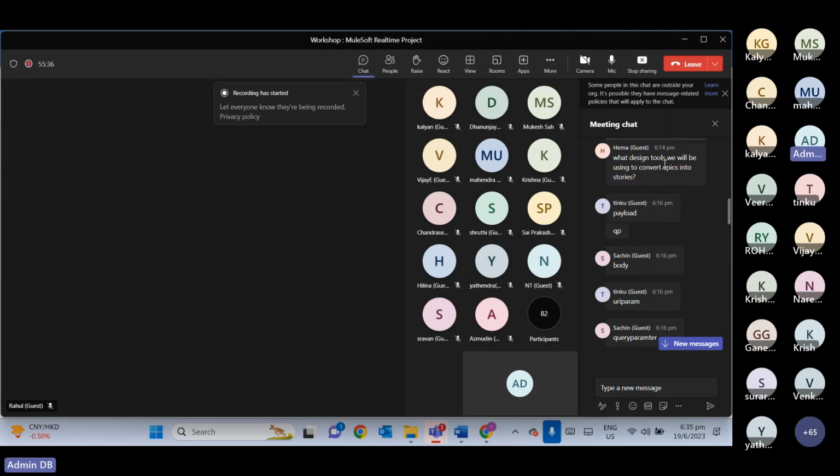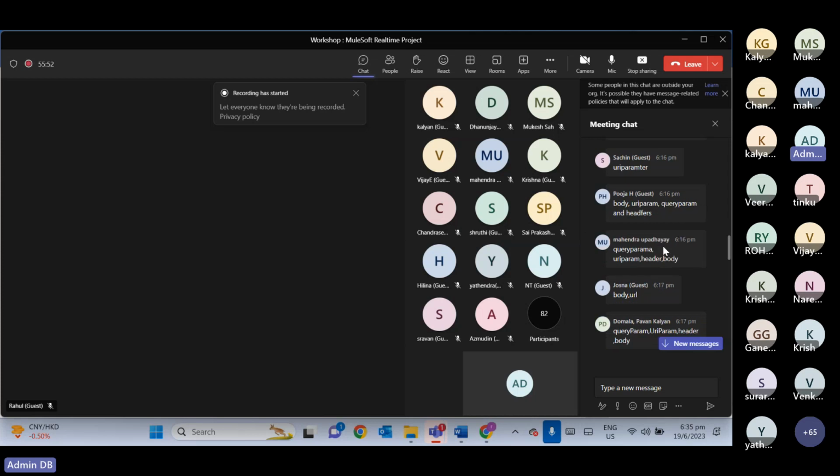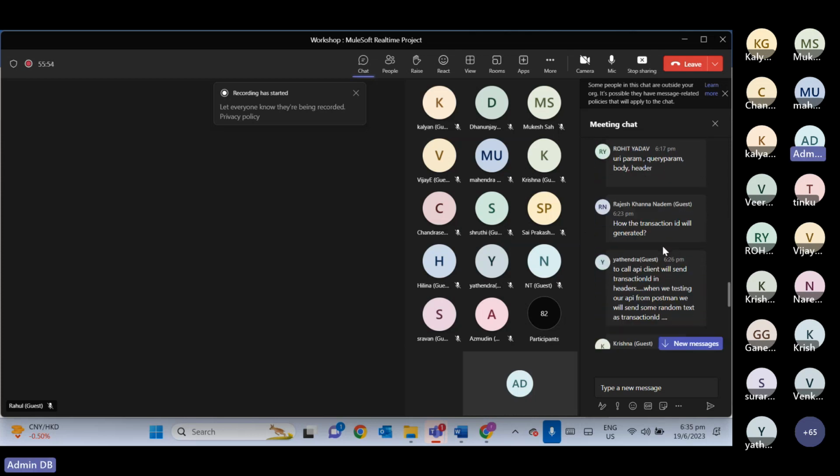Generally we don't have any design tool to convert this. We use the Jira ticketing tool, where we create everything. We create epics, stories and everything. Hope you are clear with your query.